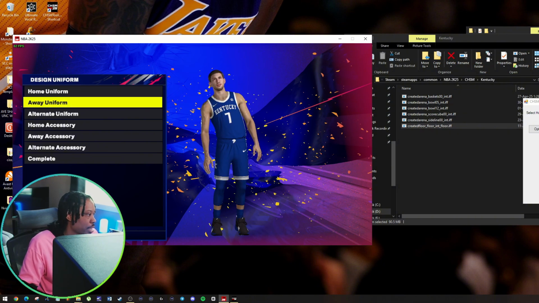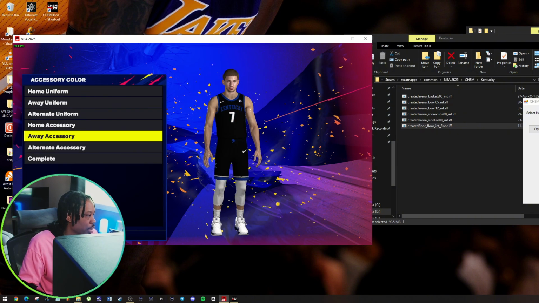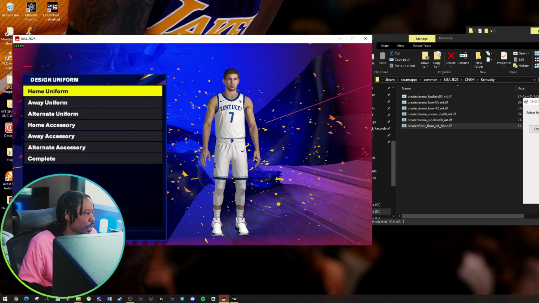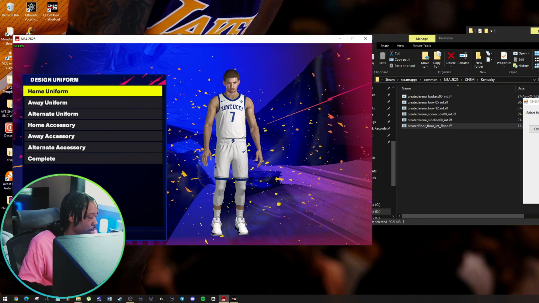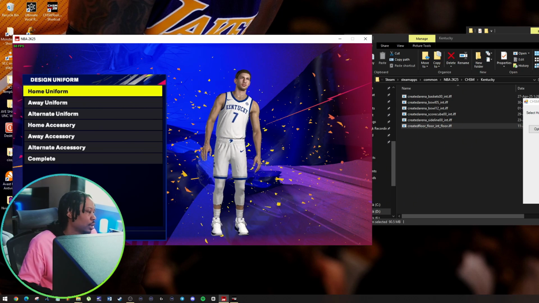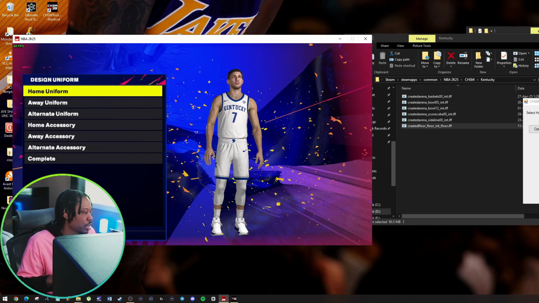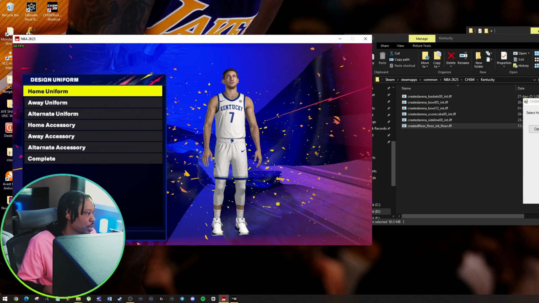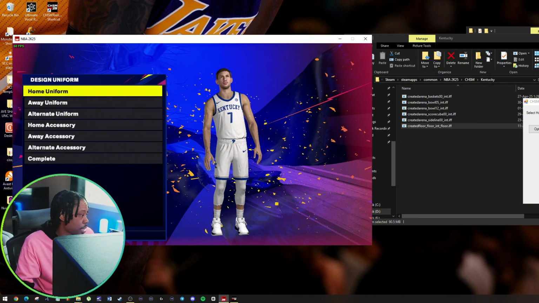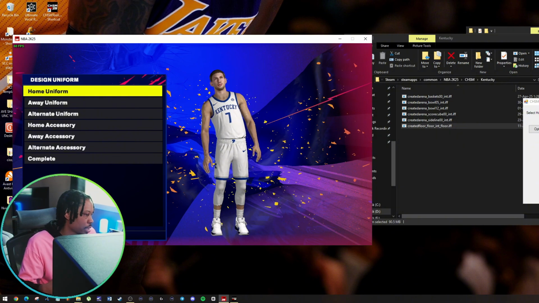The good thing is this scenario has all the uniforms already built in, but let's say you want to change a team out. Make sure you design the uniforms. Either design them yourself or find a dope creator and pull their uniforms in. I actually have a list of creators that I saw who made some dope jerseys, and I'll drop that in the description. You can technically take one of their team designs, pull it in, and then do the rest of the stuff yourself through the mod files.